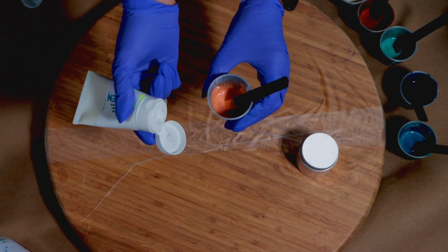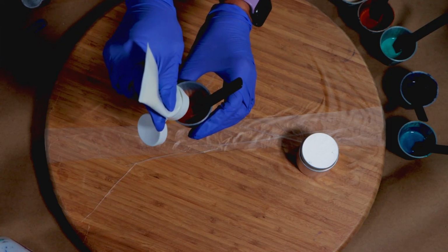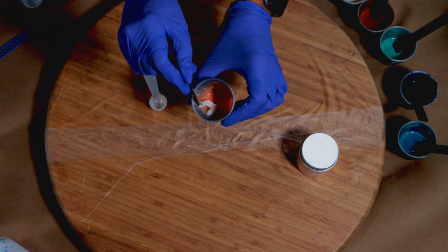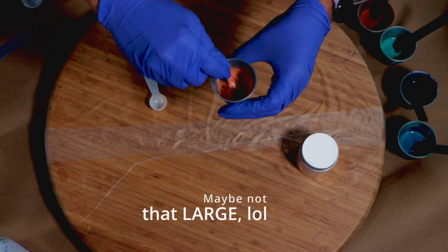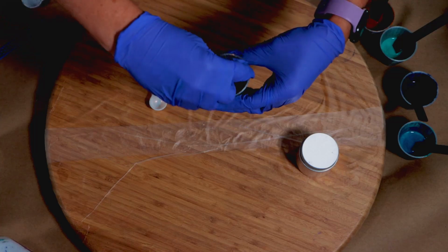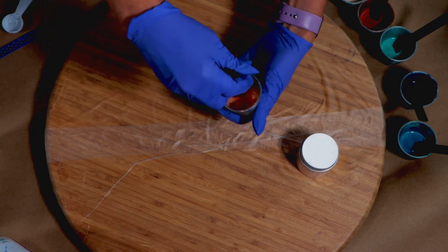All right, so as far as the amount of the gel gloss, I put in like a blueberry size. That's about how I'm measuring that. If you can see, maybe like a large blueberry. All right, so I know it's not an exact measurement, but at least you can compare it to a blueberry and you'll kind of get that size. And it's really almost like a half of a teaspoon is what it kind of looks like.